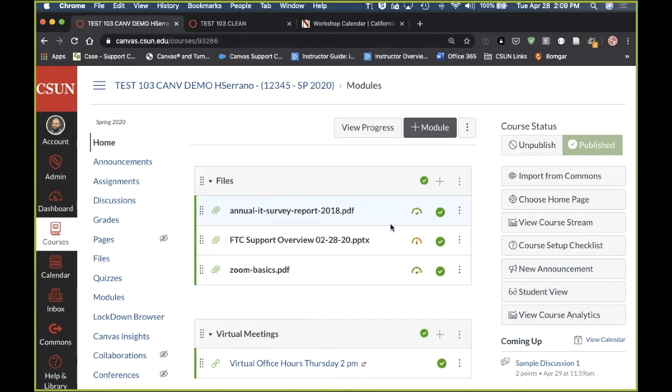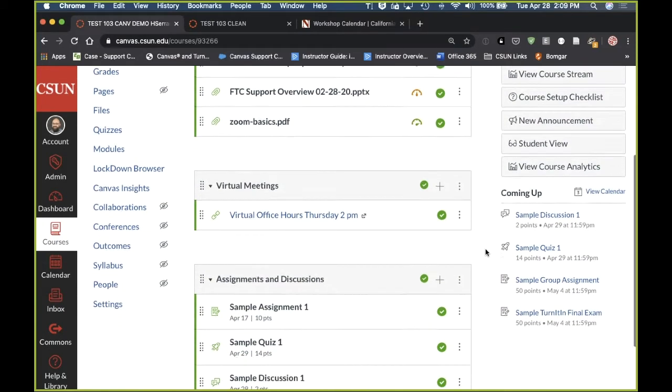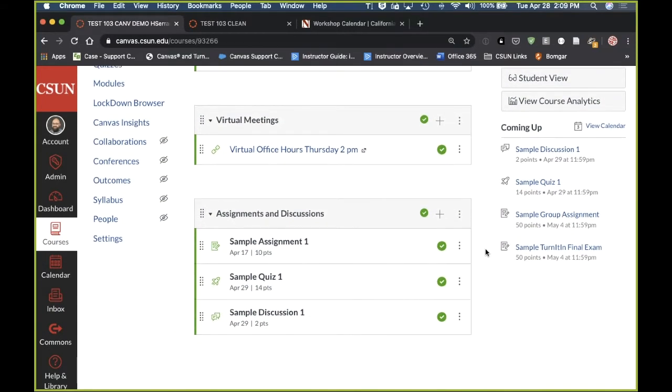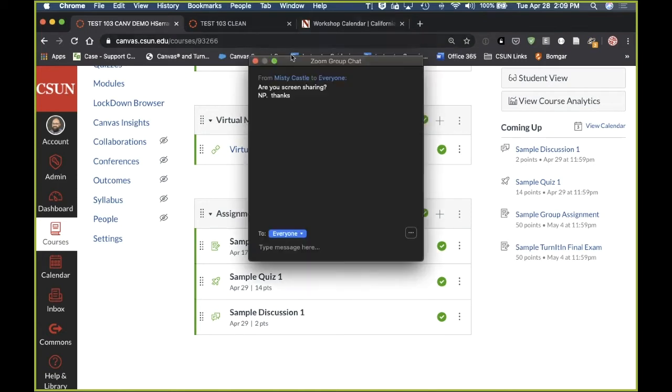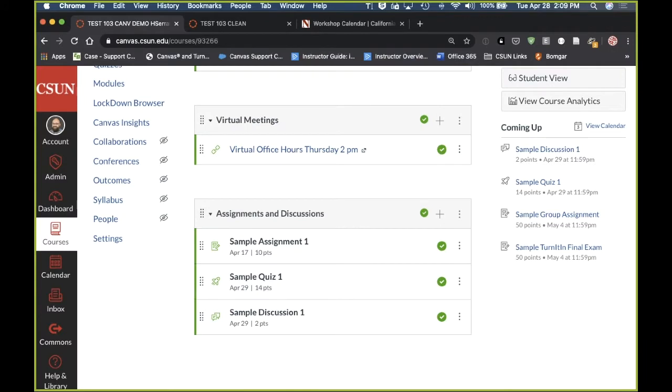All right, so now moving forward, I'm going to show you advanced importing options. And again, it just is the ability to choose what you are importing. Rather than importing a whole course, you could target what you want to import.